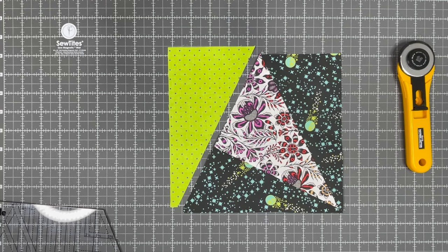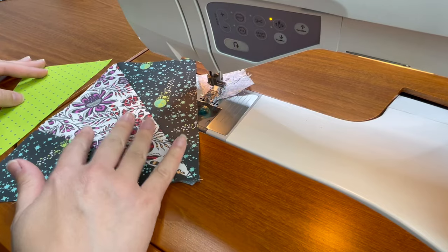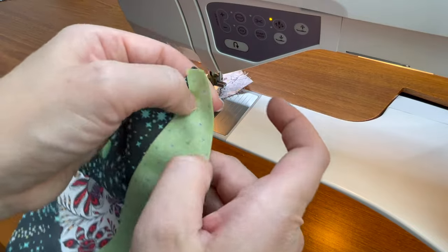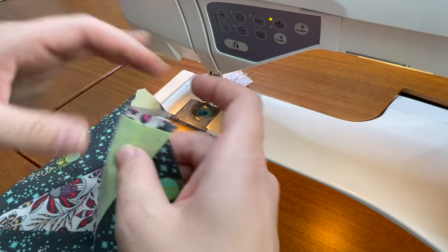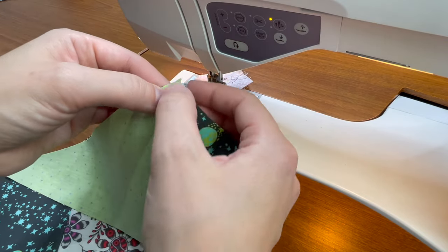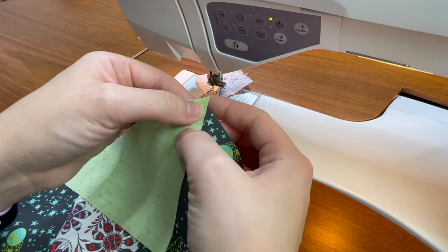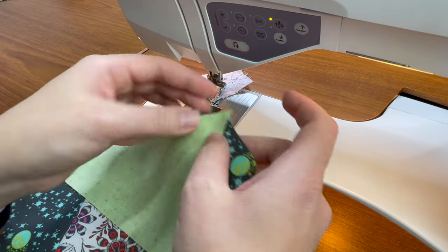Now that we have the recut left A and our left B, we're going to put them right sides together and head to the machine to finish our Lazy Angle block. At one end we'll have that little bow tie of the gray and green pieces, and at the other end this triangle won't perfectly overlap the way you might be used to with Jaybird rulers like the Hexamor, Sidekick, or Super Sidekick — that's not the case with the Lazy Angle. If the triangle is distracting you, push it aside or trim it off. We just want to make sure that valley is a quarter inch from the raw edge.